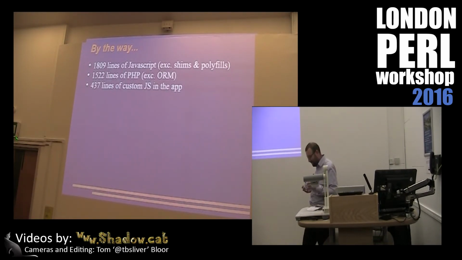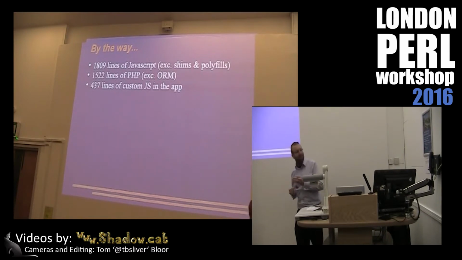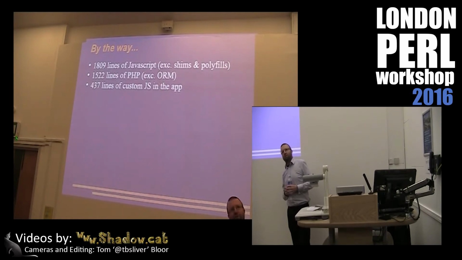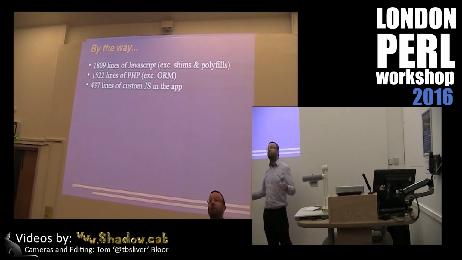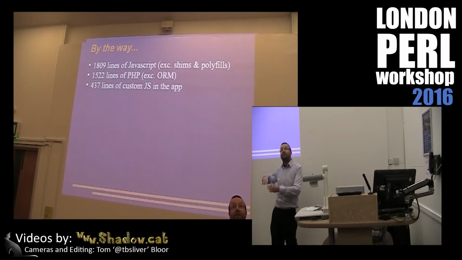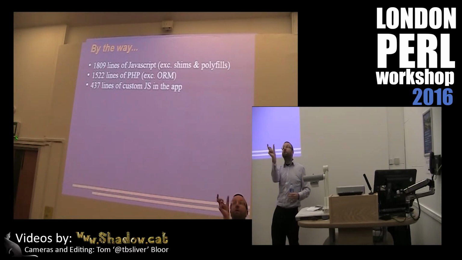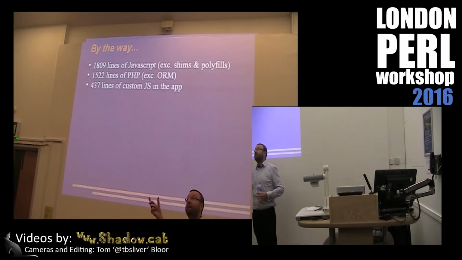437 lines of custom JavaScript. Well, what's this custom JavaScript stuff that isn't the normal JavaScript? Well, this is things like, which microphone would you like to use? One of the first things you'll generally do is you'll say, tell me about every microphone, camera, and add-on that you've got in your system. And it will return you a list. And there'll be a human-friendly name and a computer-friendly ID string.